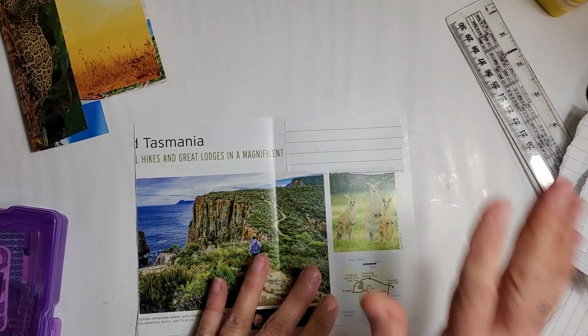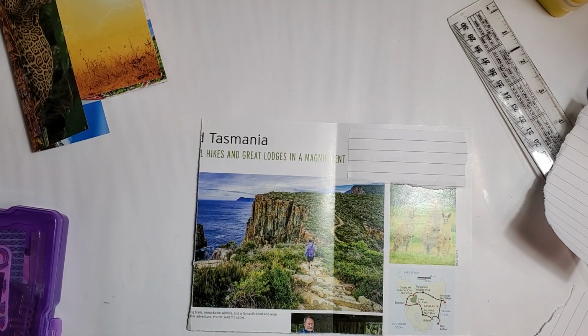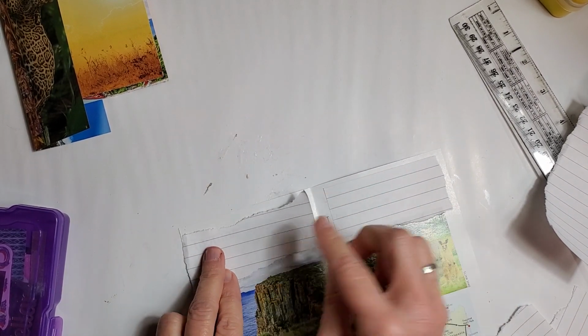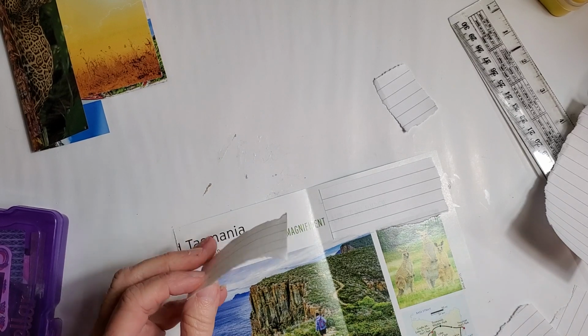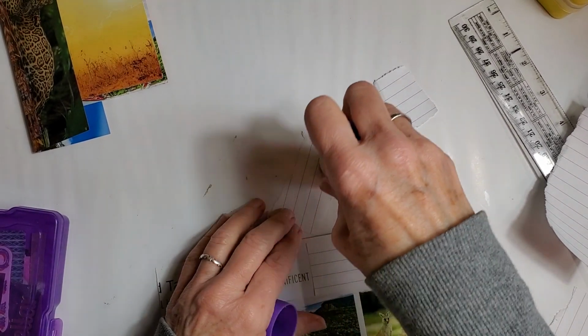Sometimes people are just giving them away. You can just send out an email to your group and say, hey, I'm looking for some magazines for a project, and you'll be surprised. People write back and go, hey, I've got just what you need.